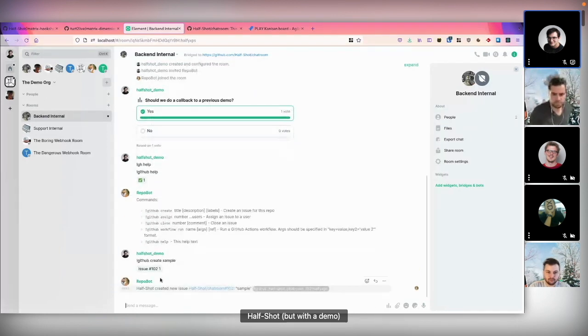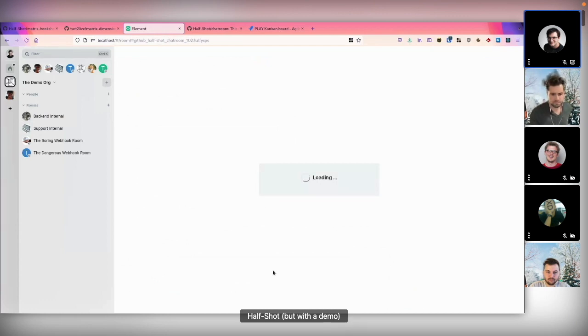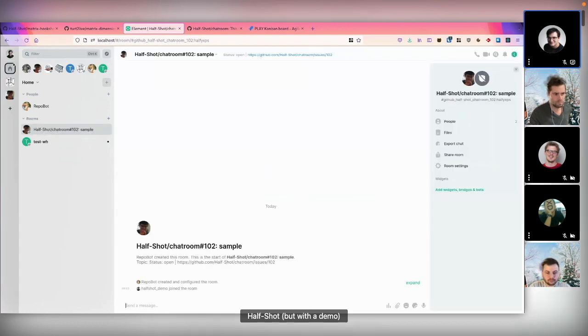And that creates an issue, a nice reaction, shows your issue number, and then creates a room. You can also join this issue and start talking to it live when the bridge actually creates the room. So you can see here, this is actually a Matrix room representing my GitHub issue. So you can start talking in it, saying hello.